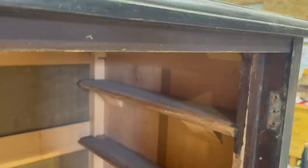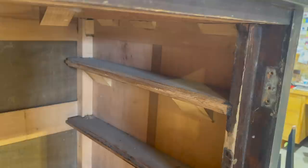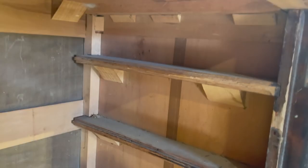So I might try to get some heat on the corner blocks and the joints and see if I can get at least those really worn ones out. If not, I'm gonna have to figure out a way to either get a router or something. It's gonna be pretty tough though, because working inside the cabinet, you don't have a lot of space and freedom to do things like that. So I'm gonna see if I can get this loose. That's the first thing I'm gonna try.